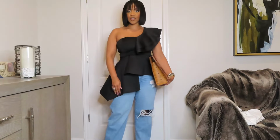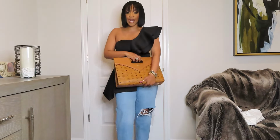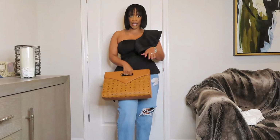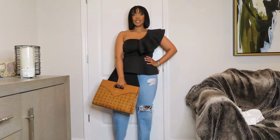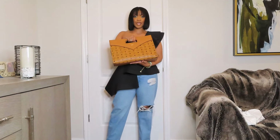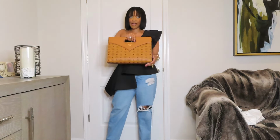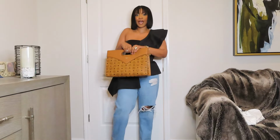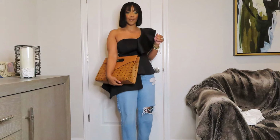I love, love, love. And for $980, you cannot beat this for $980. I mean, this is a conversation piece when you walk in, because it is an oversized clutch, but it's so good. I love the material of it. I love the shape, the structure.